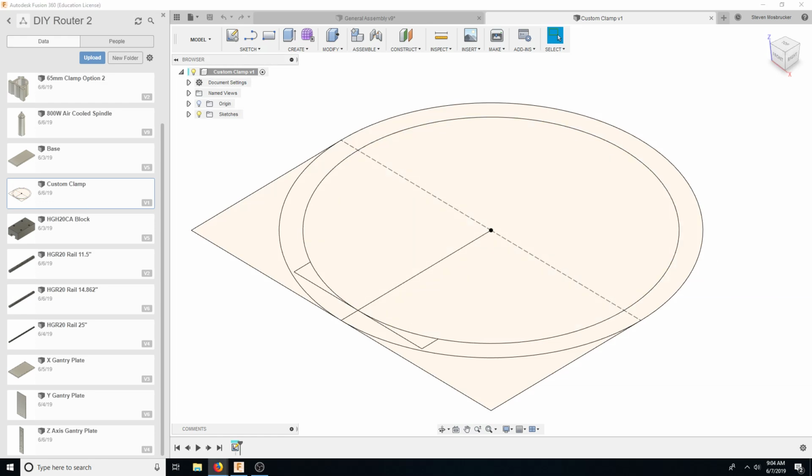I need to bring up AliExpress, because this is a new day and I closed it, so let's go ahead and bring that back up. This is zoomed in way too much. And we're going to say Hiwin HGH20CA. Why is it taking so long? I'm also taking off my jacket here. There it goes. I think it's this one here. It's got the good image on it. Okay, good.